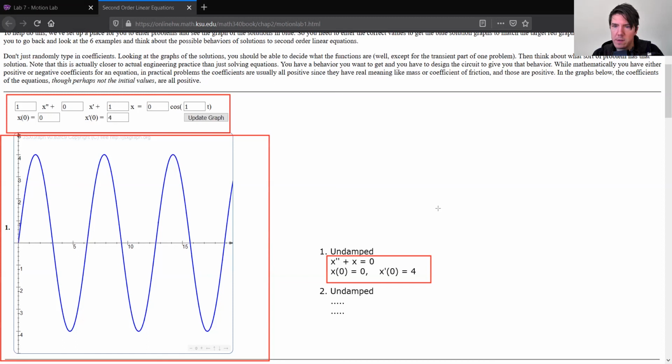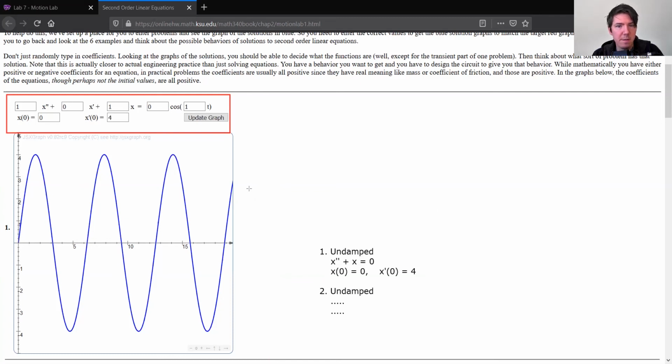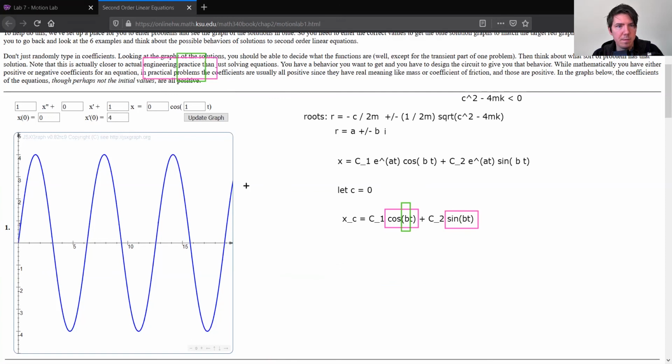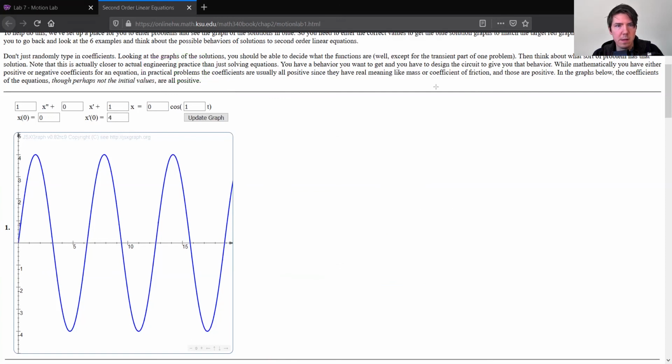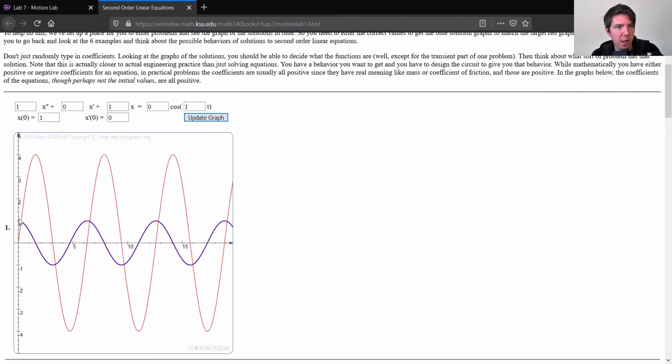Another question is, is there a way to do it that's not guess and check? Yes. For example, with this first one, I didn't really do any guessing. If I go back to the very first problem, it started out like this. One thing I noted was that the initial position should be at 0, so I set it to 0. And the initial velocity is positive. It's something that's going upwards. The red curve is going up from the initial position, so I know I needed something positive.